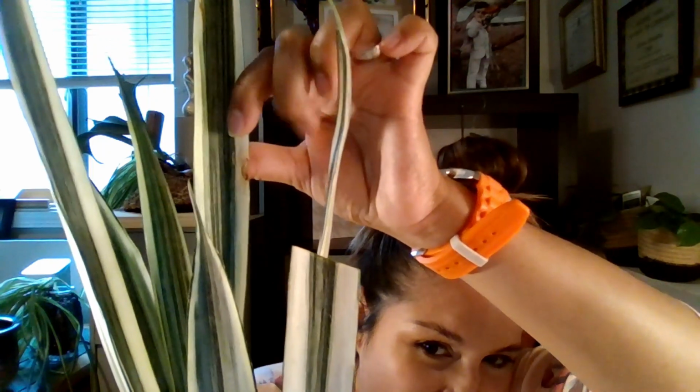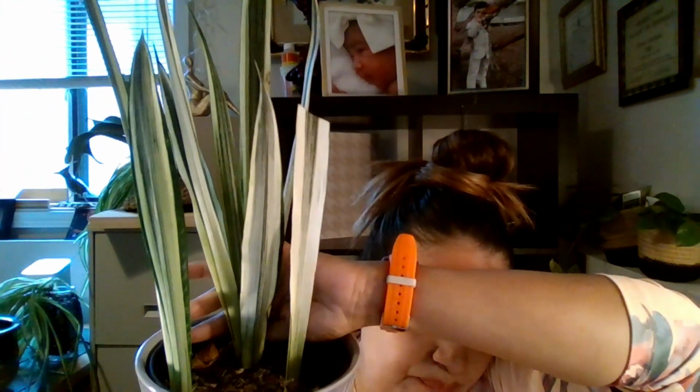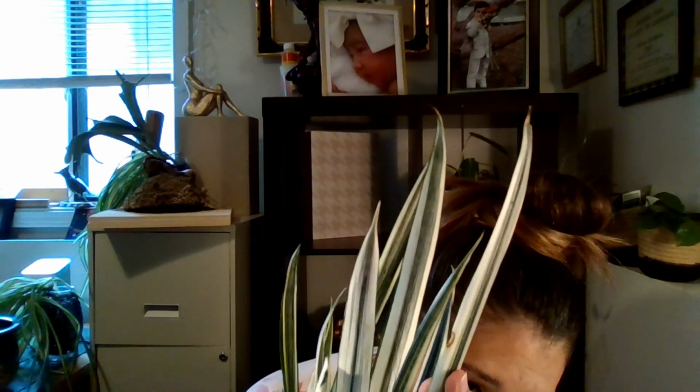It's just probably didn't like the super thrive I gave it. Which I still need to make that video. I still plan to make that, but as I mentioned, this was kind of a, you see how it looks from behind? That's definitely not an infestation of any sort. It's just not happy from the root. So I'm letting this dry out.